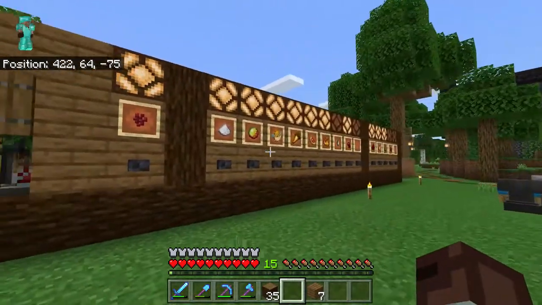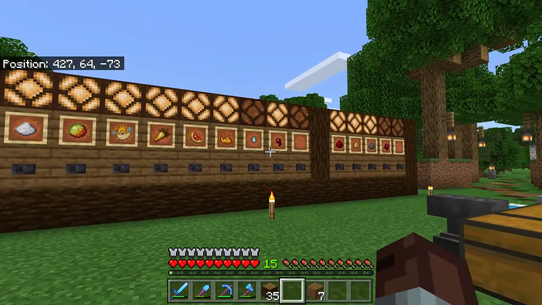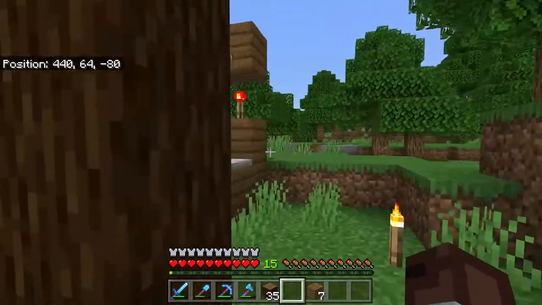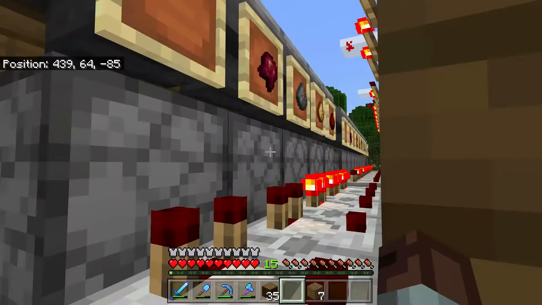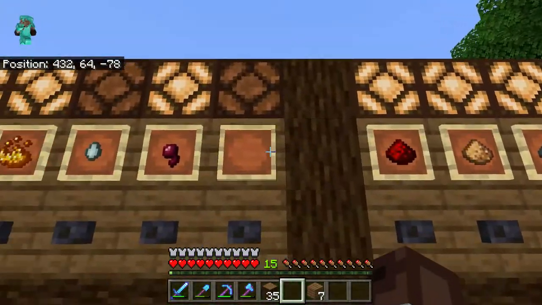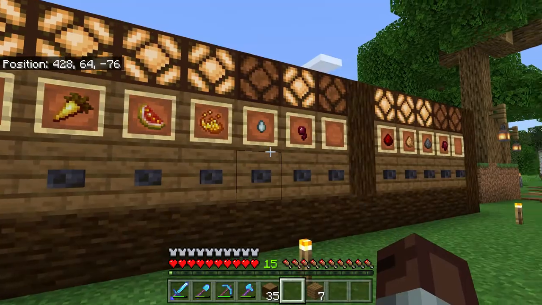All right, so we've got all of our circuits hooked up, and now you can see from the front which items we have in stock and which ones are missing. For example, the corrupt fermented spider eye we are out of. And so if I come around back here, I can check the hopper, and sure enough, it is empty. But we've got gunpowder, we've got glowstone dust, redstone dust. So this is really going to help us out. Let's find a good example.